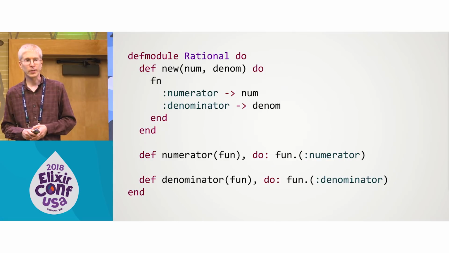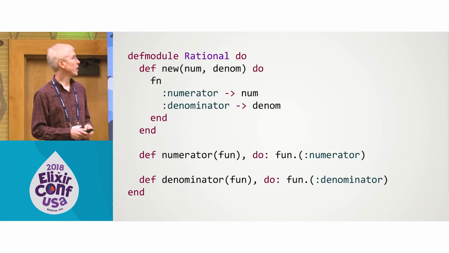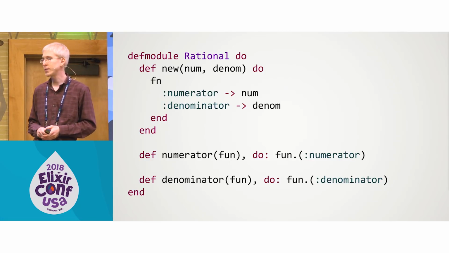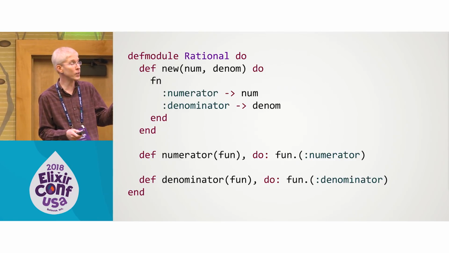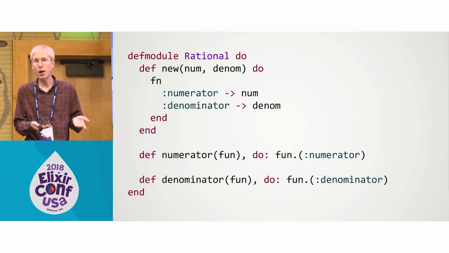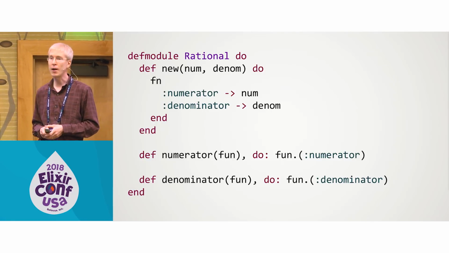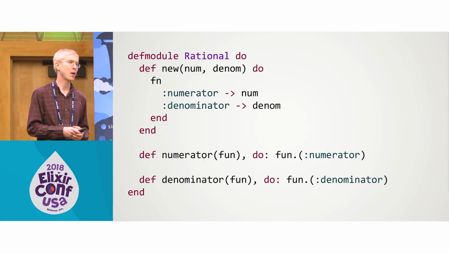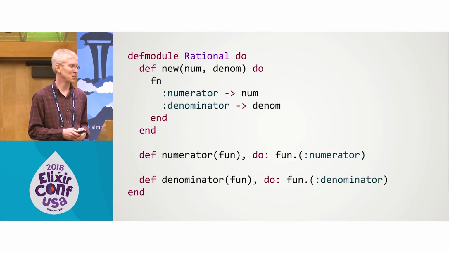So now your constructor function returns a function. This is a higher order function, and it closes over your arguments. When your numerator and denominator functions get passed your rational number, remember, the rest of your system doesn't really need to know what the data type of your rational number is. It just needs to know that it's a rational number and that it can hand these things to your module, which will just do the right things with them, right? It calls a function and it's going to return the correct values. This is somewhat courtesy of the Structure and Interpretation of Computer Programs book. They use Scheme, but we'll do it in Elixir since this is an Elixir conference.